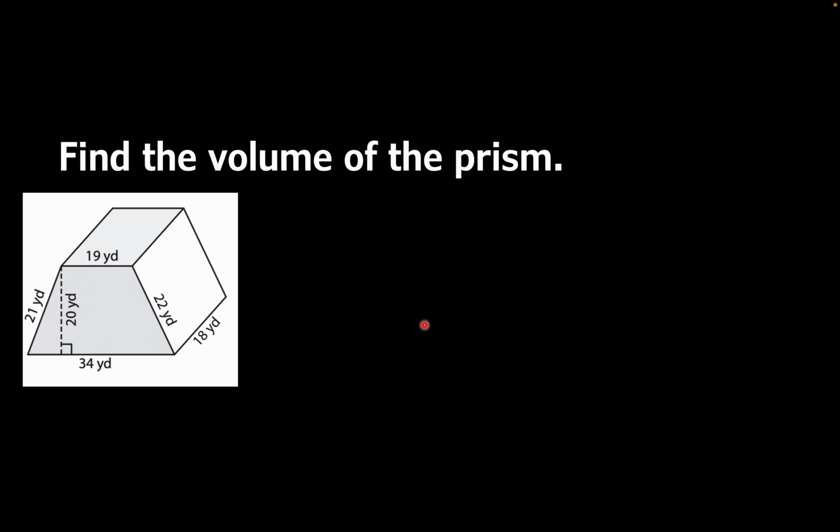Let's dive into an example. We need to find the volume of this prism. This is a trapezoidal prism. You'll notice the trapezoid can be filled out from front to back. That means this trapezoidal prism is on its side. This is a base. We go this direction. The other base is in the back. A trapezoid is at top and bottom.